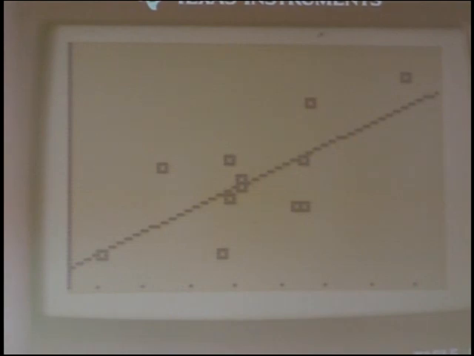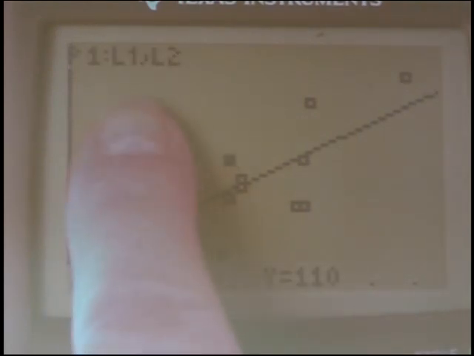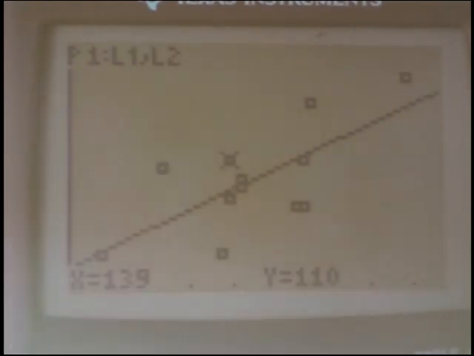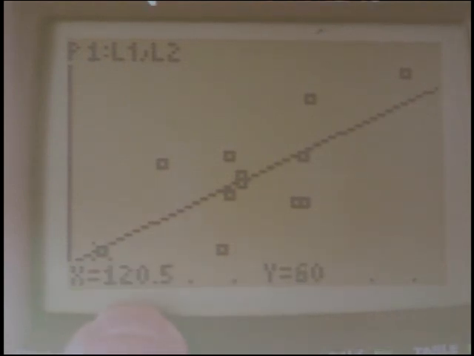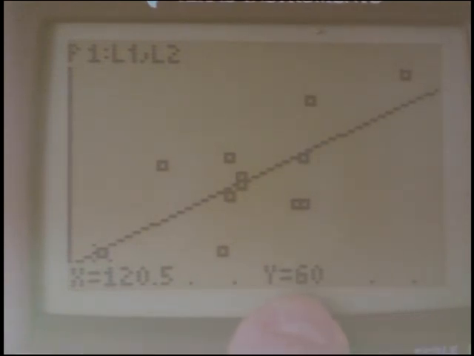Okay, so you should have that. Now, if you hit trace, you'll be on the scatter plot. If you look up in the upper left-hand corner of your calculator screen, it tells you if you're on the scatter plot or the line. If you're on the scatter plot, you can see the little cursor blinking. Then you move your left and right arrows, and you scoot along the actual data values, and the output below tells you which data value you're on. Okay, there's the bear that's 120.5 centimeters, weighs 60 kilograms. Okay, you remember this? We good? Questions?